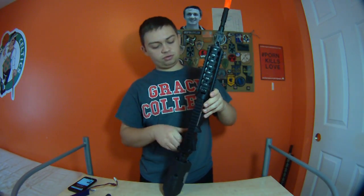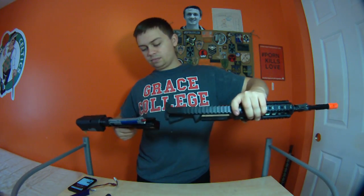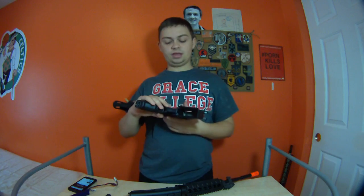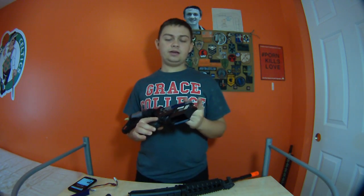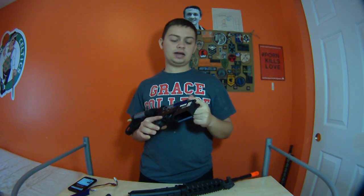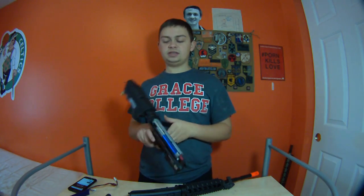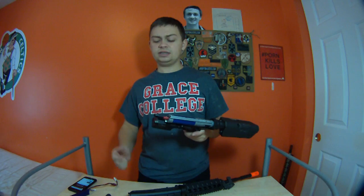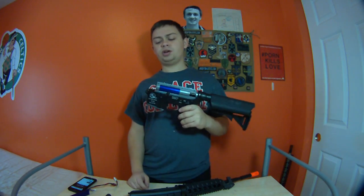So for the internals, you can see right away this is Classic Army. The only upgrade inside of this is the air nozzle. It has an O-ring on the air nozzle. That's the only aftermarket part that would be considered upgraded. The piston stock, the piston head stock, the compression's pretty dang good.